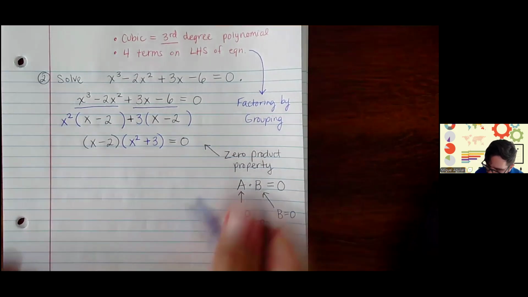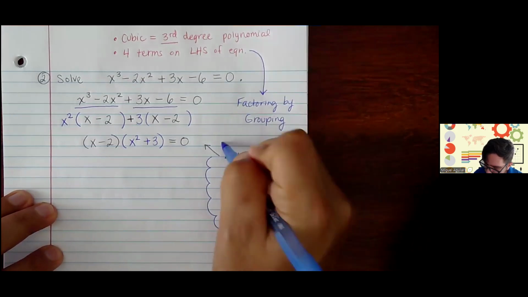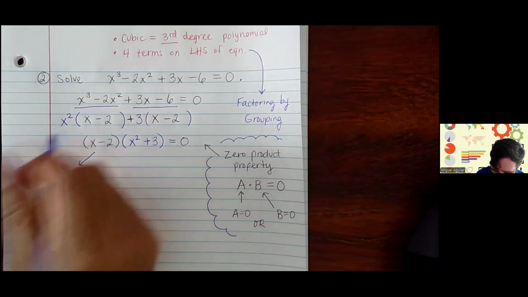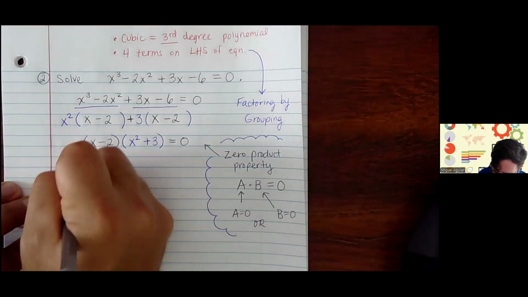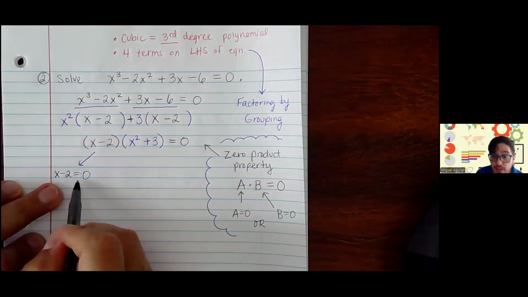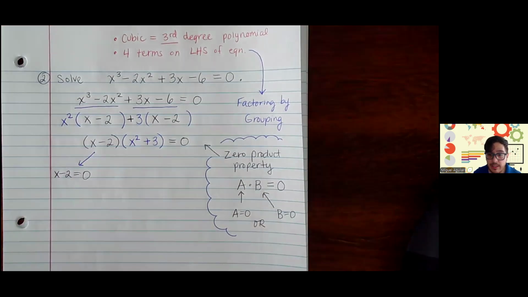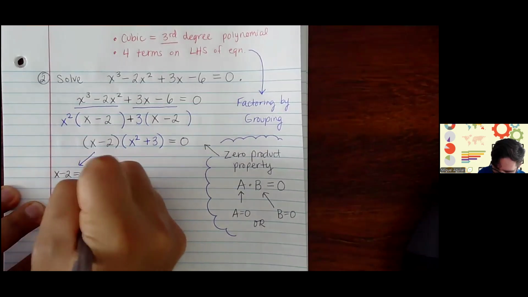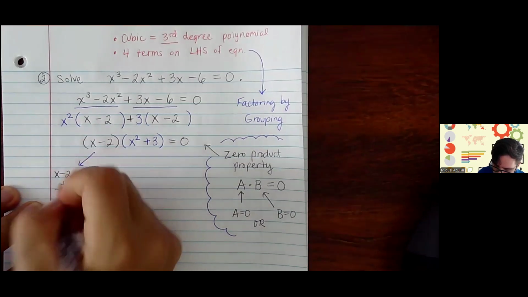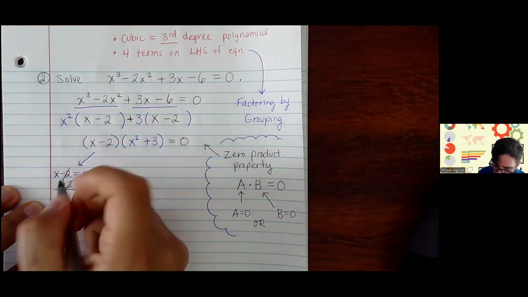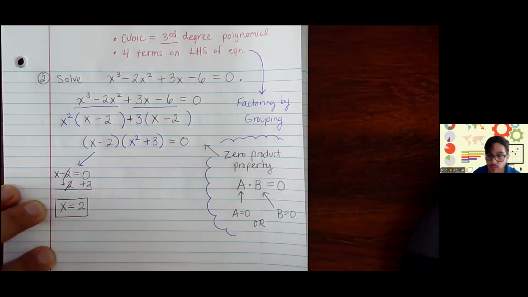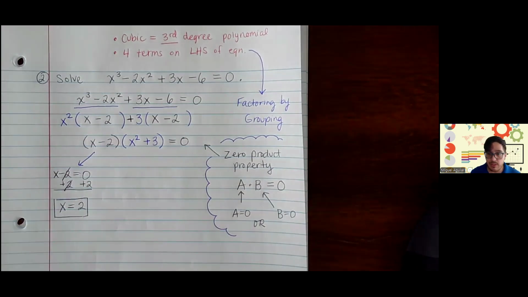So that very simple idea is what allows us to say, hey, let's just take this guy over here, x minus 2, set it equal to 0, and then see what solutions we get when we solve that linear equation. Okay. So to solve that linear equation, we'll just add 2 to both sides of the equation. Certainly the negative 2 and the positive 2 cancel out, so we have x is equal to 2, and that is one of our solutions, x equals 2.